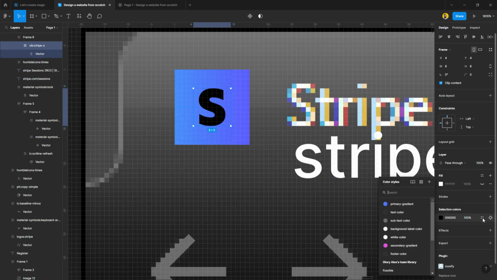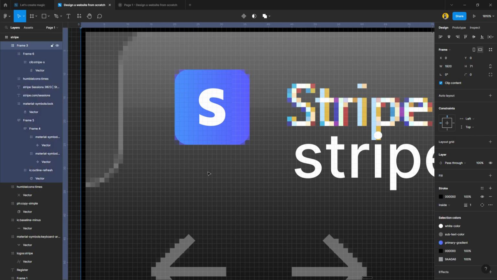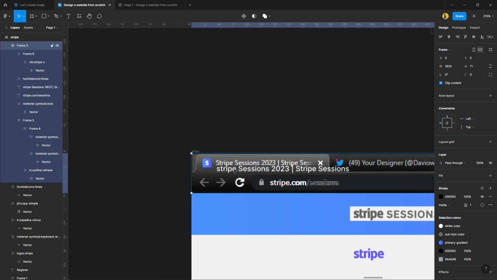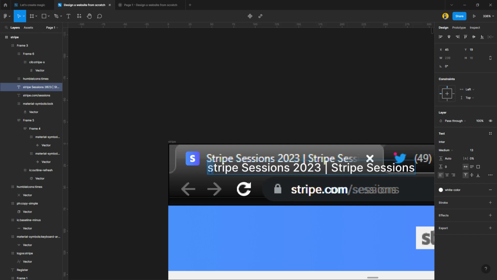Reduce this, change that to white, select this, round those corners to 3. So we have that 3.